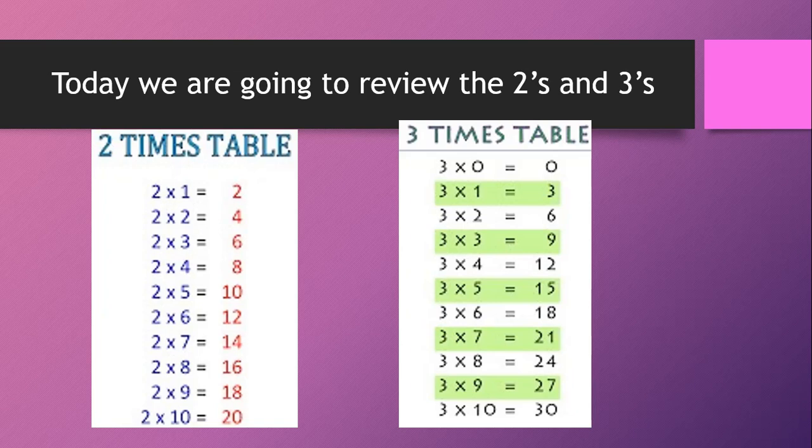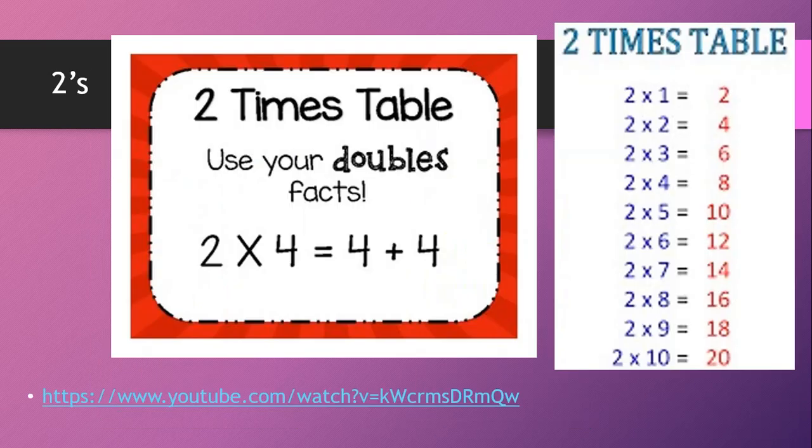We're going to look a little bit at them more in depth. Last week we had a very fast chat about them, but we're going to look at them a bit more. Now the 2s and 3s are pretty easy again, but the 2s are definitely the easiest. Easiest sounds better. That's better English. So the 2 times table, the best way to do it is just to use doubles facts. So 2 times 4 is the same as 4 plus 4, not 4 times 4. 2 times 4 is the same as 4 plus 4.